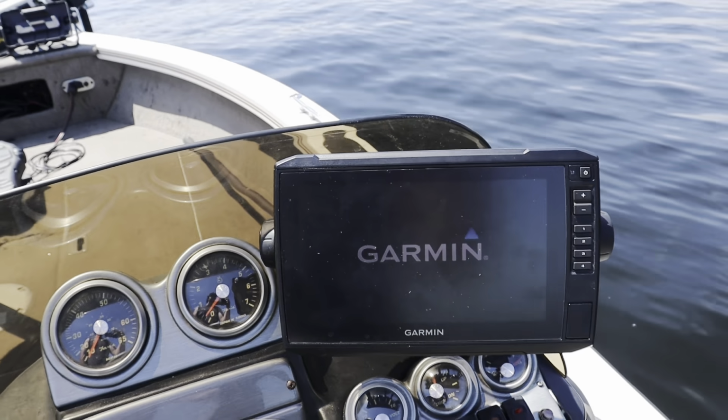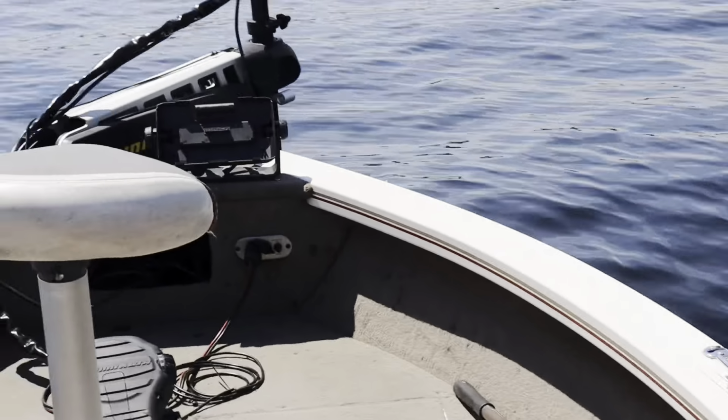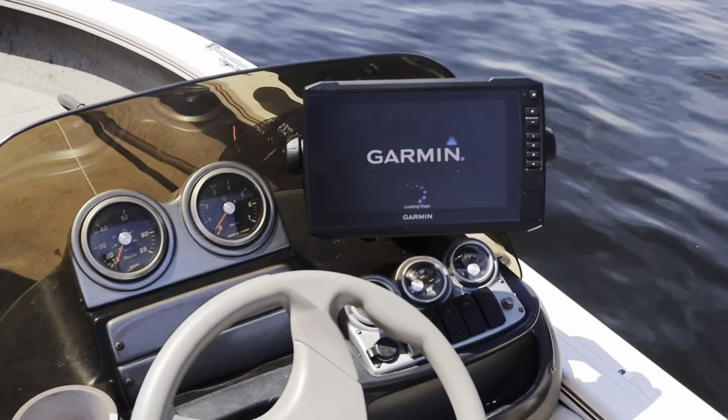It's a super cheap way to have your live scope at the front while also having what you're going to need at the back. If you're looking for a budget way, I highly suggest doing it this way. Eventually I'd love to get another graph to put on the front so I don't have to keep swapping, but for now it works really well.